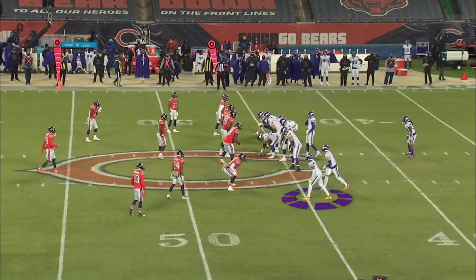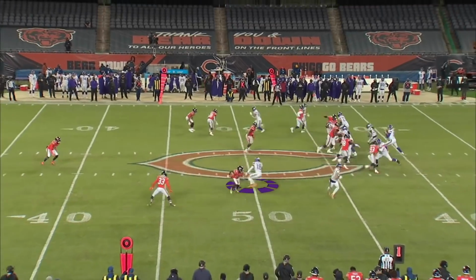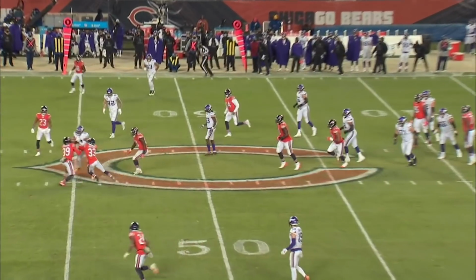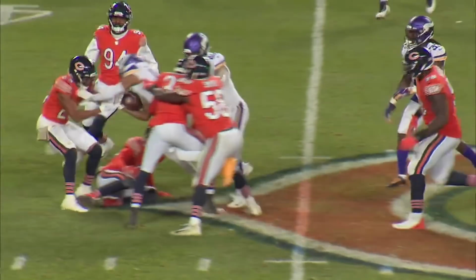Now, his numbers weren't necessarily great, but the catches that he made in this game, I think, were unbelievable. You see him at the bottom of your screen, getting up the field. He's right in there. He catches that football. He's about 5 yards short of the first down. And I remember this play, him putting his shoulder down. Take a look at what he does to Eddie Jackson. Just gives him the shoulder, throws him on the ground, keeps battling.